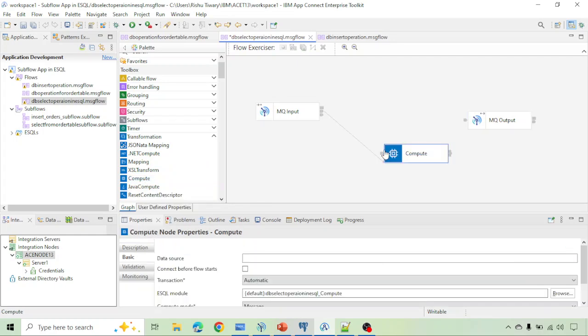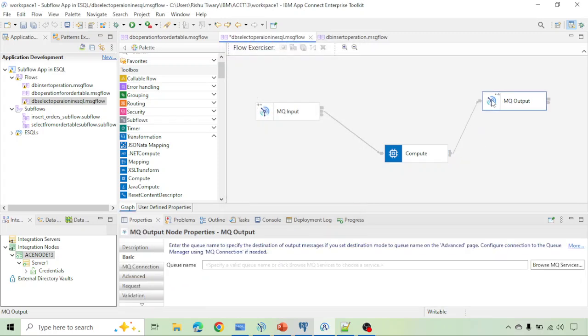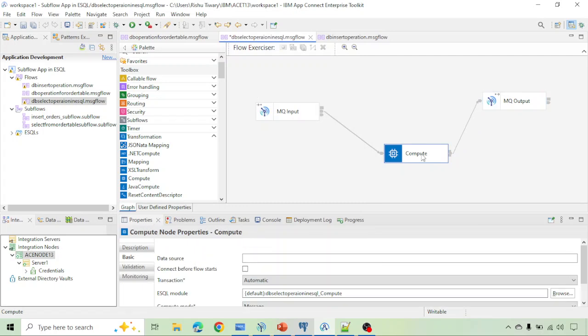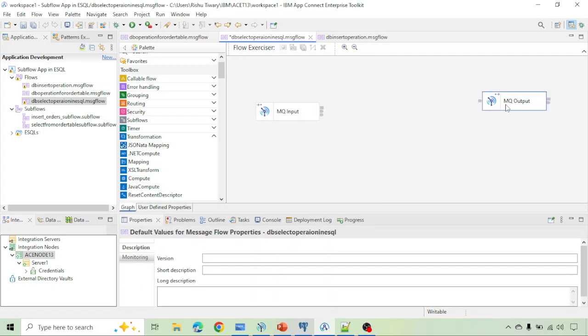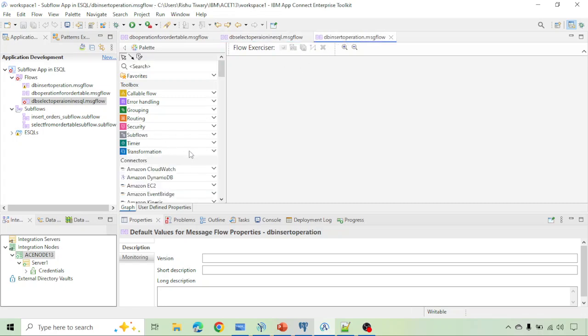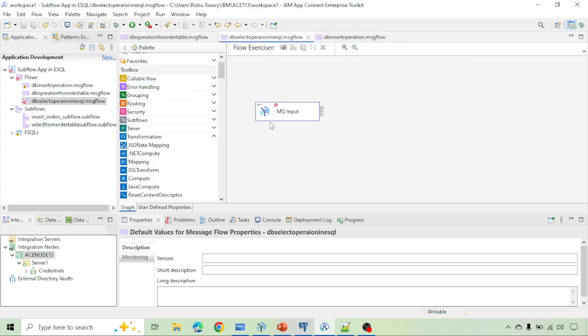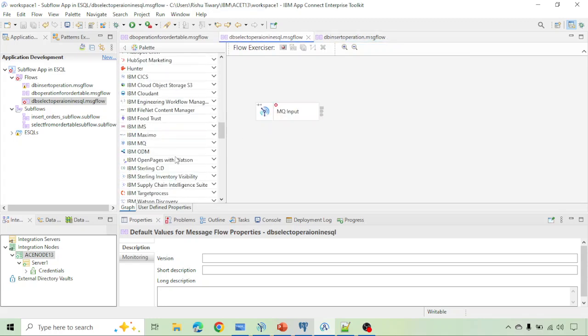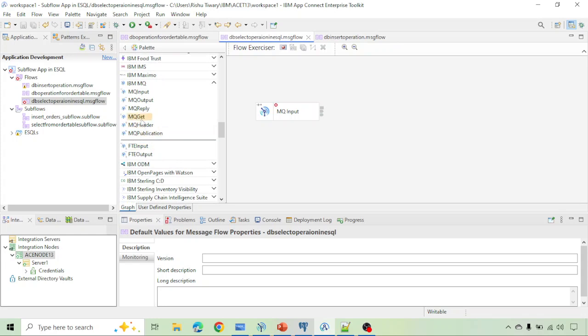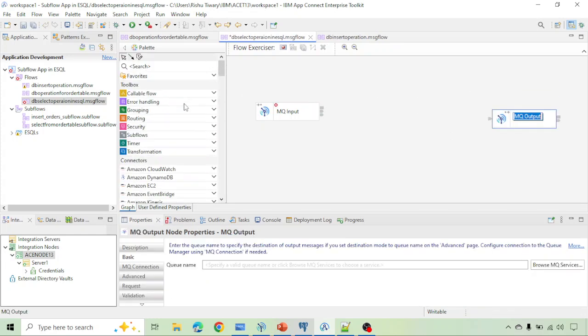Okay, this is connected, but I don't want to use MQ here. Just let me use the MQ input only for now, and here also let me use the MQ input. Now let me just do one thing, let me use the MQ output and the compute.